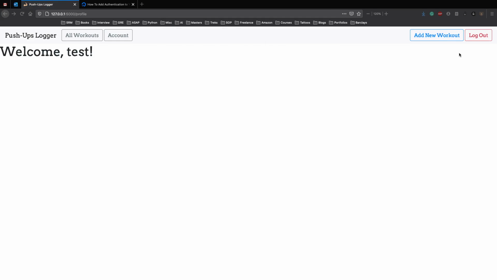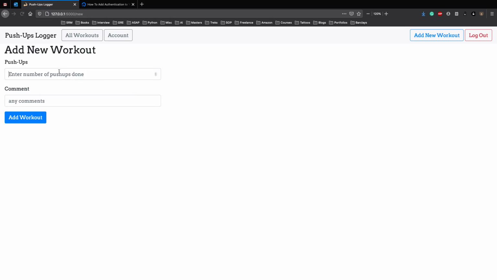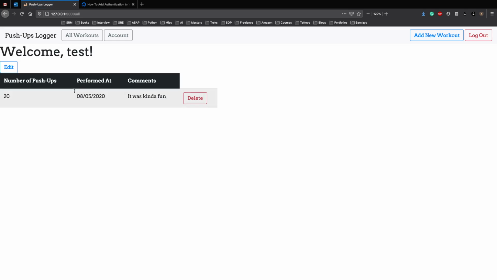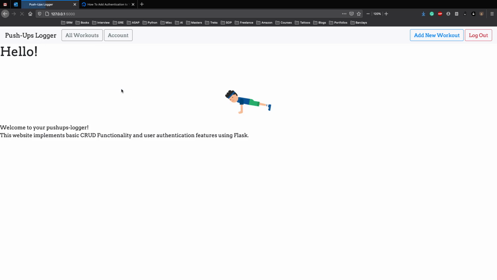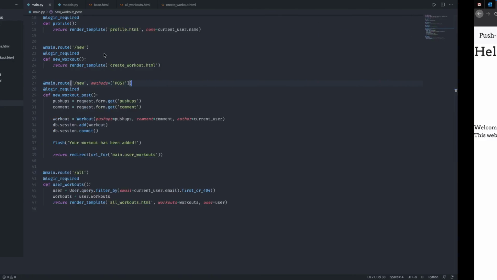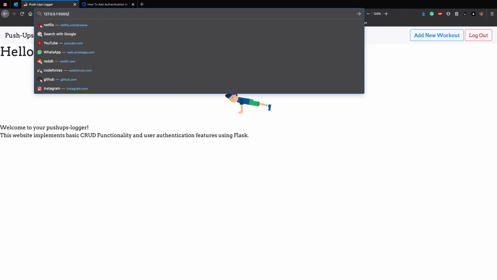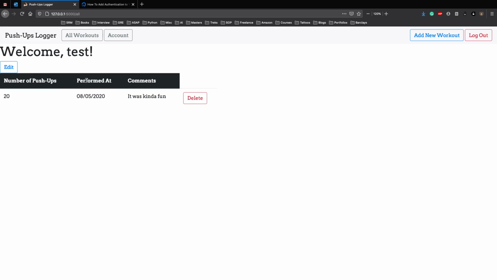Awesome. Now let's add a workout. So again, did 20. It was kind of fun. Add workout, and here you go. Sorry about the HTML. I'm really bad at UI, but now you can go to all workouts, oh my bad, /all, and you can see the workout.